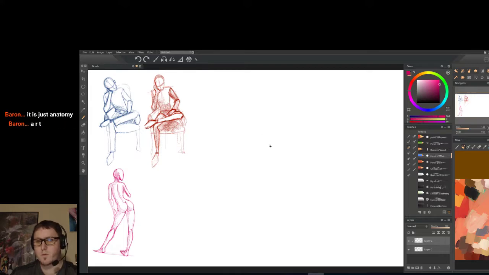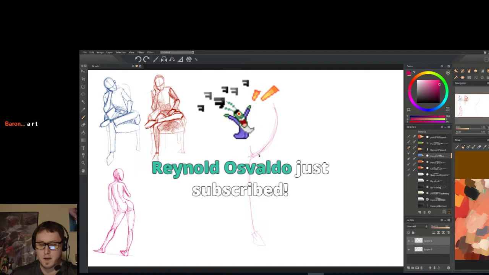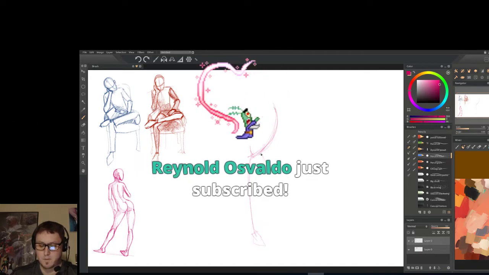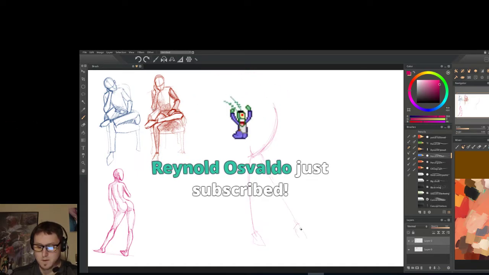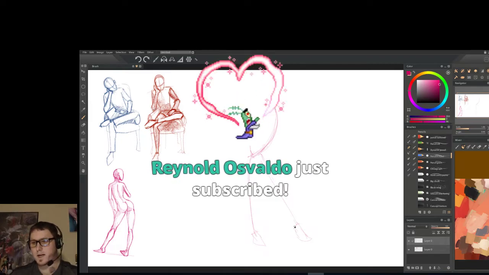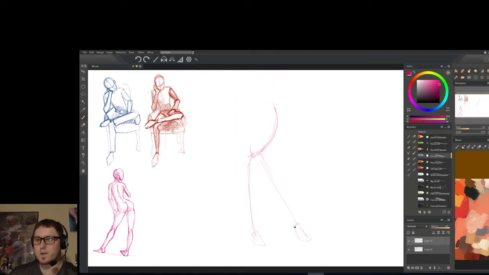All right. So we already know how the pose works. So the pose, it's got the C curve coming this way, and then we want to push that hip out like this, and we want to come down with the leg. We want the foot to come out like this, and then we want this leg to come out like that, maybe on our tippy toe. So this is kind of a reverse of what we did before, reverse shape of gestures.